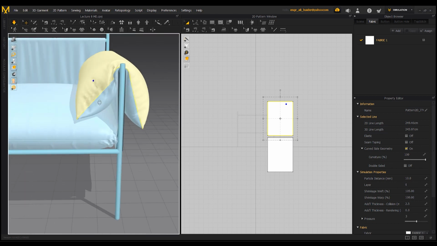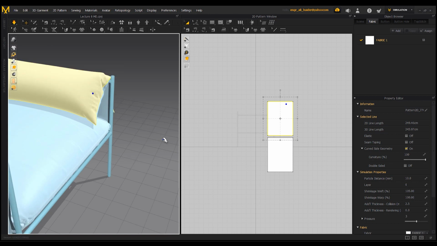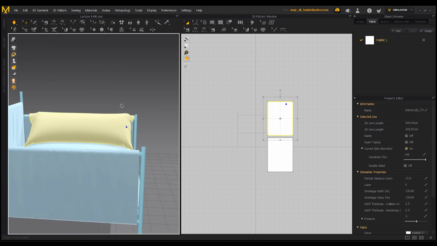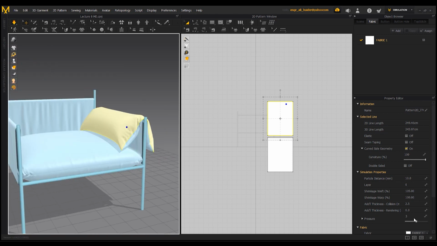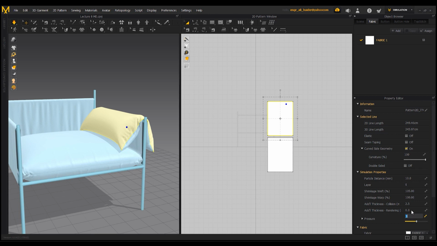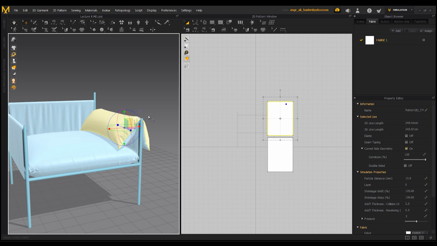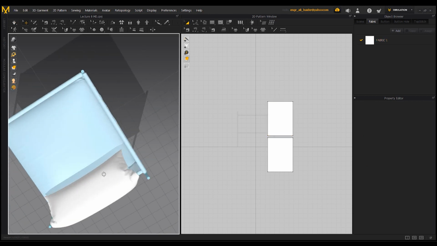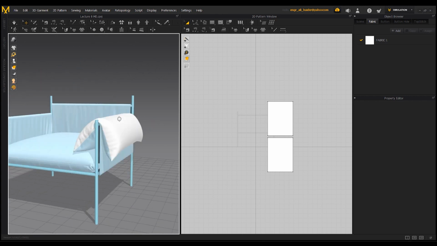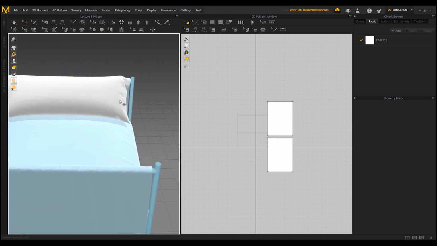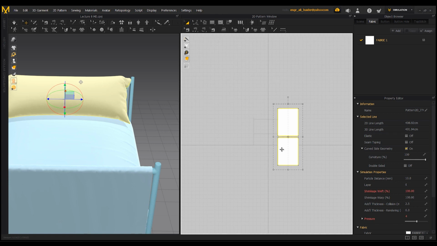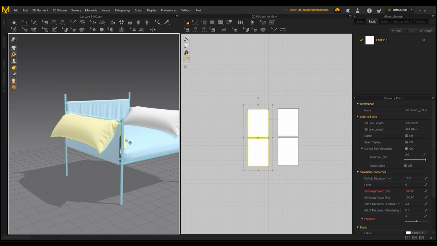Okay. I think reducing the pressure will help us. Oh yeah, looking better. So just Control C, Control V. Alright, perfect.